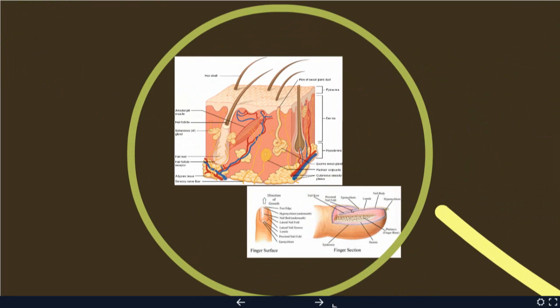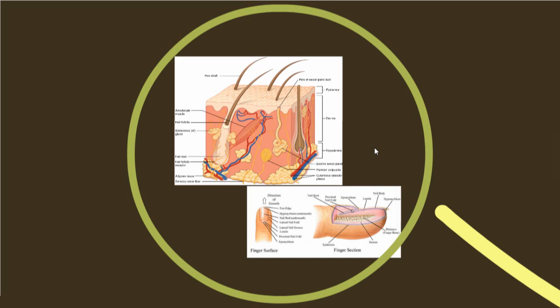Here's a picture of your skin and your hair with the different labels. These are out of your book. Now the epidermis is your outer layer of skin made with squamous epithelial tissues, and the dermis is that thick, deeper layer, made mainly of connective tissue and extracellular materials. Then you've got the subcutaneous tissue, which is beneath the dermis and epidermis and consists mostly of adipose tissue.